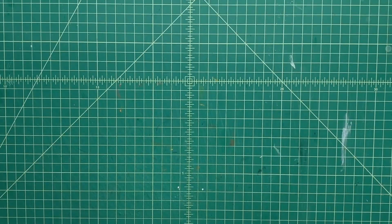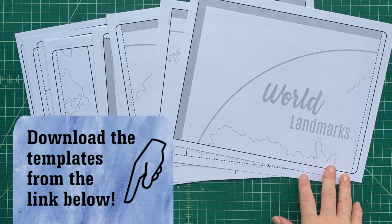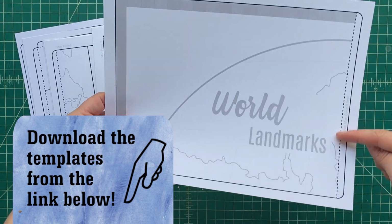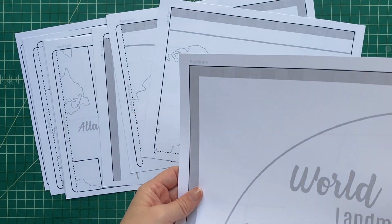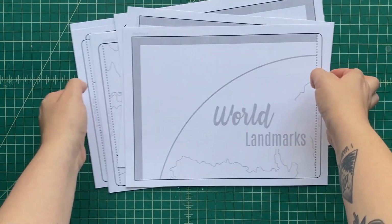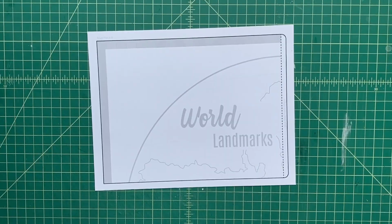So let's get started. First, just like all the other times, we have to download the templates. And here's a link down below. You just click on it, and then you download it, and you can print this all onto cardstock. You can use any color you like, print out all the cardstock. And for this one, you're going to need, get this, 9 pieces of cardstock.